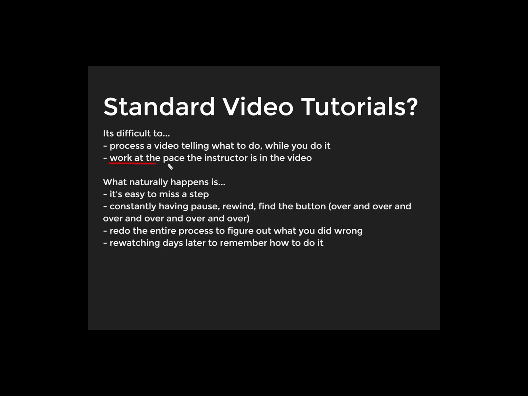And it's also difficult to work at the pace that the instructor is in the video. You might be able to get through some beginner ones that are pretty decent, but after you get to intermediate and advanced, it just becomes overwhelming. And what naturally happens is that it's easy to miss a step. And you constantly end up having to pause, rewind, find the button over and over and over again. And then you have to redo the entire process to figure out what you're doing wrong. And you end up rewatching days later, trying to remember how you did it, right? And this is an exhausting process.